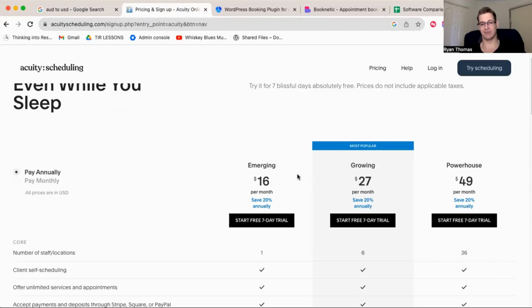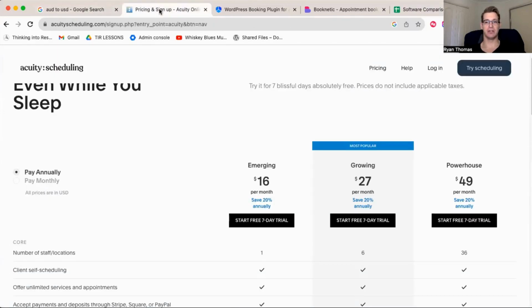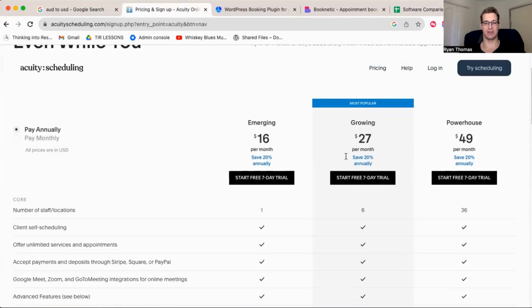And that's the trick with the 7-day trial. I'll get you into it. I want you to set everything up and make it work exactly how you want. And then we're going to start charging you, and you're going to be locked in, because you're not going to want to move away from that. And then obviously when you scale, you already feel like you're locked into something. And then obviously, look, it just grows. Like, say you want to add another location. Well, I'm not allowed to use this anymore. I've got to then jack it up to this, which is about $42 a month. So obviously it just goes up and up.